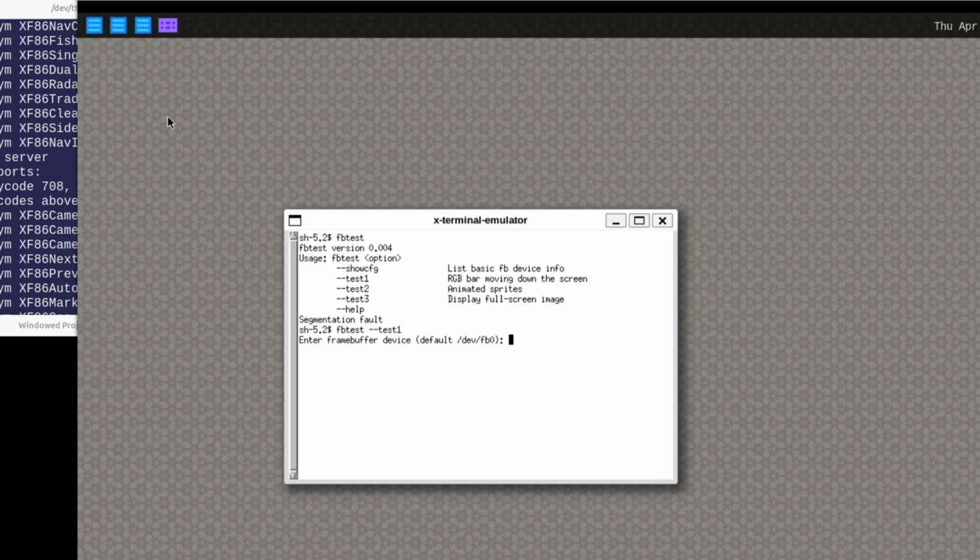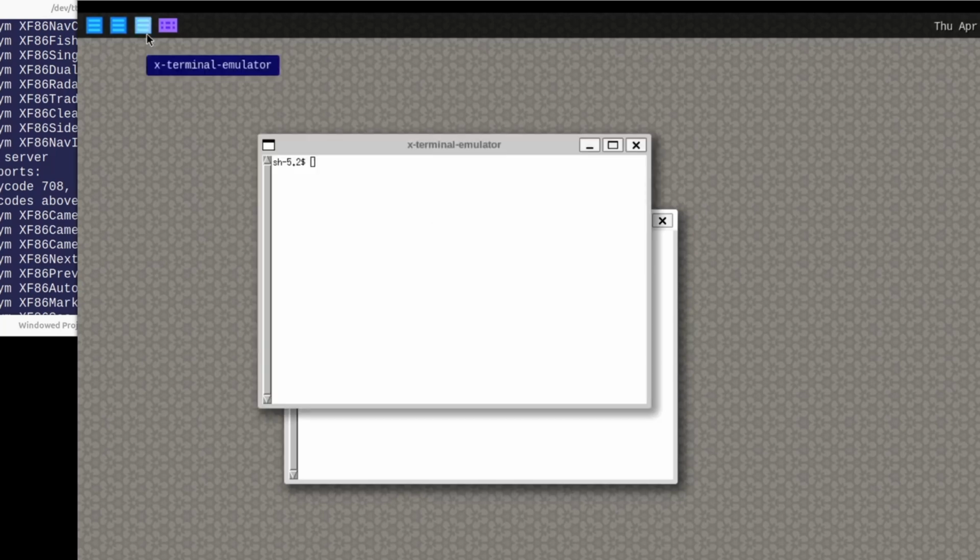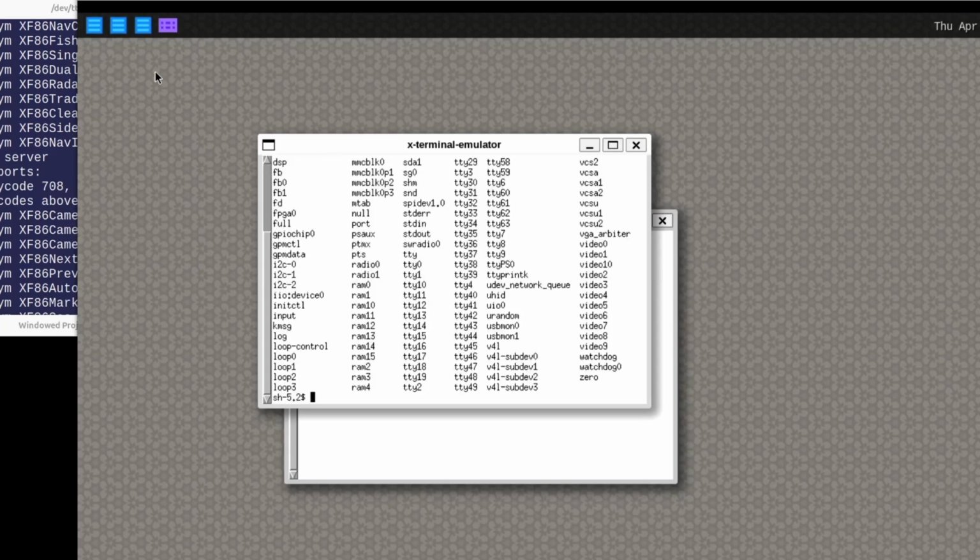When I had written it, I had made the option so you could tell it which frame buffer to show it on. Let's see if I can open another one of these. I guess I haven't tried this, but let's see. Yep. So if I go in just for a second and I go to dev, you're going to now see I have a couple of frame buffer devices. I now have FB0 and FB1. So before I only had FB0, I could never get FB1 to show up. I now have FB1 working with this setup.